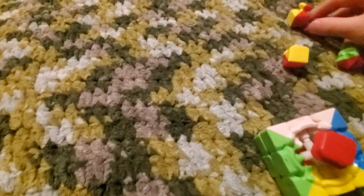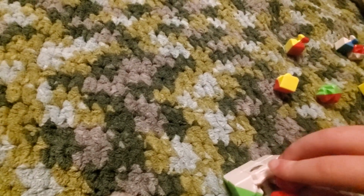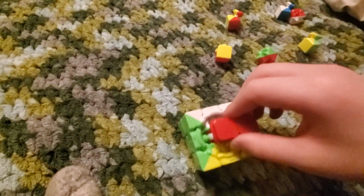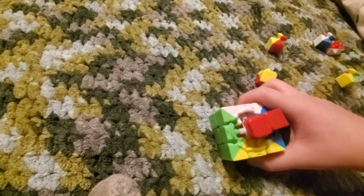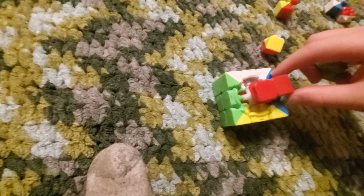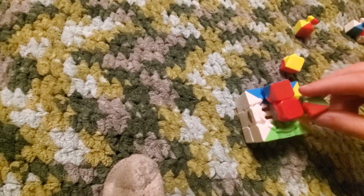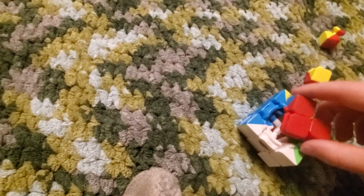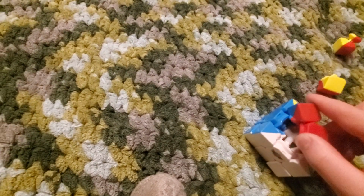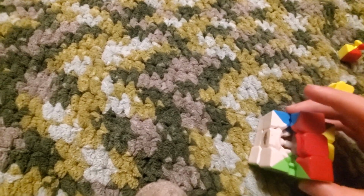Now I'm going to do the cross for the red side. This is a little hard to do with only one hand. Wait, I already said that. And it's weird how it works on the inside. Like, it's just a bunch of cubes put together to form one cube. Oh. It's not right. There. It's just gonna take a while with one hand.